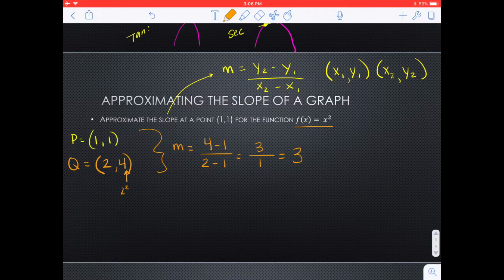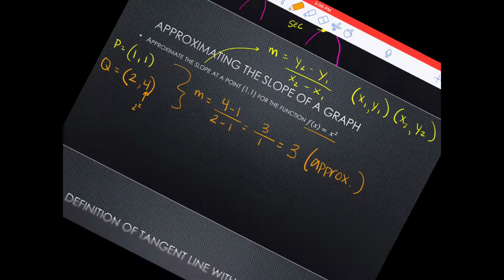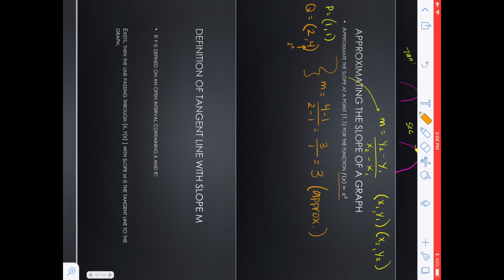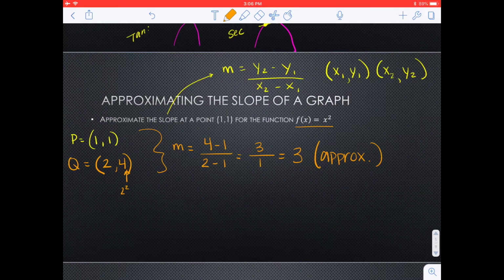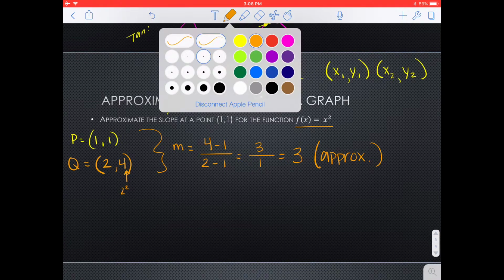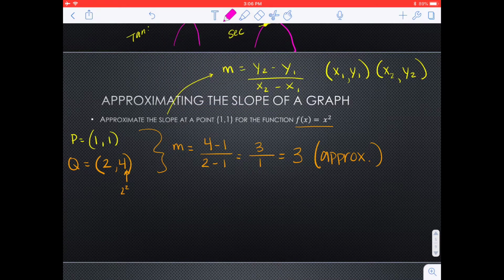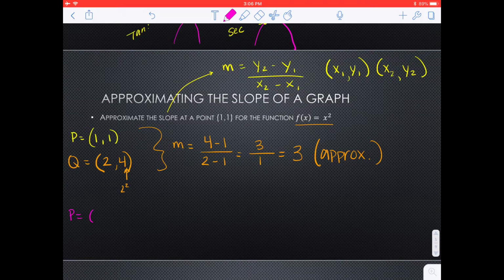This is an approximation. It is a pretty good estimate of what my slope could be. But now let's dig a little deeper and use this idea that we're looking at a limiting position. If we're going to look at a limiting position, I want to find my slope. So I'm going to use my P equals 1 point, but I'm going to solve it using different Q points. And I'm going to try this a couple of different ways.